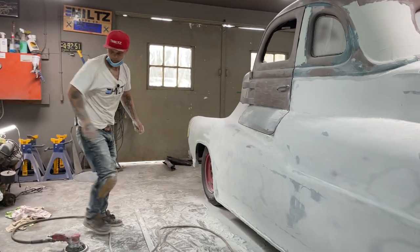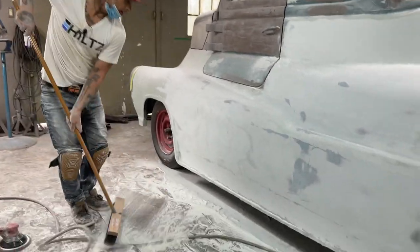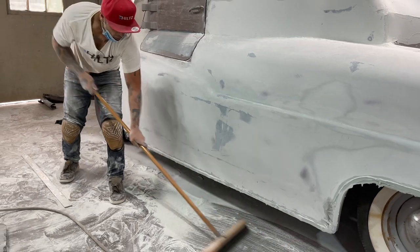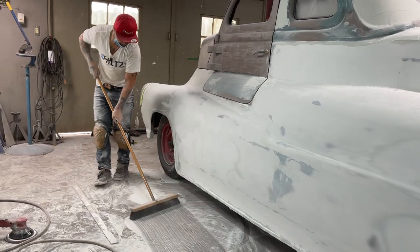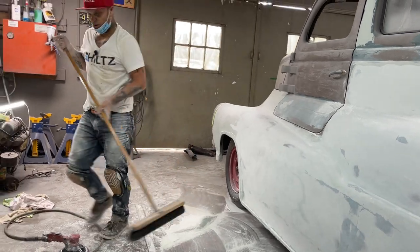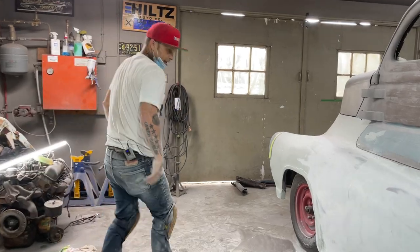I just want to sweep this bad boy off for a second. As you can see, as we think we're putting lots on, there's lots coming off. And that's basically why it doesn't bother me to put it on, because I know in the end it only needs what it needs.